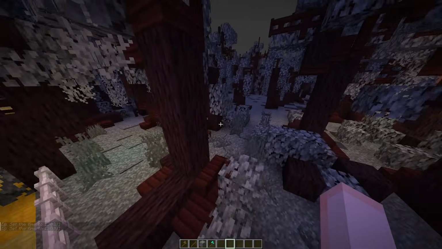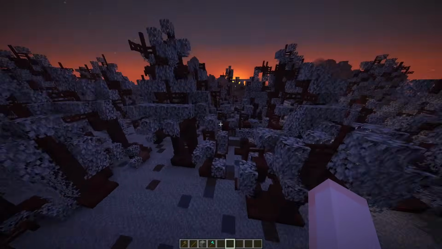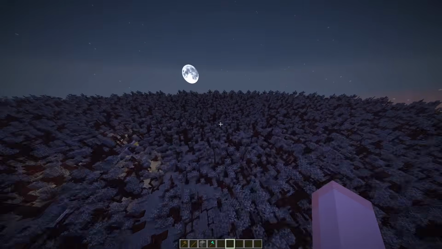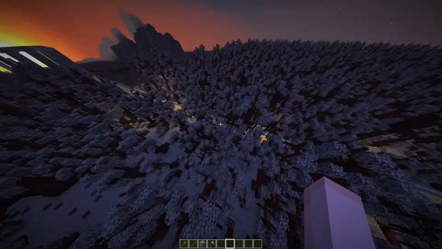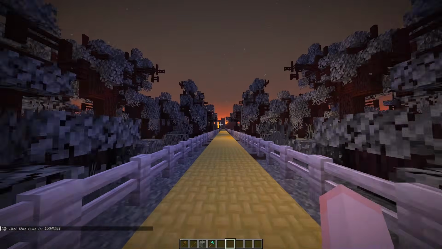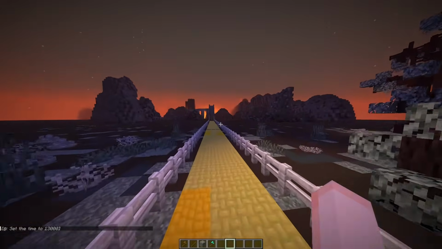And again, this forest is not meant to be traversed. This is obviously a big open place. However, that's because there's a transition there. But if you go to the depths of it over here, it's very hard to walk around. I actually think there are bits that you would get stuck in if you were in survival. What a lovely view. If I had a higher render distance, it would be so nice.